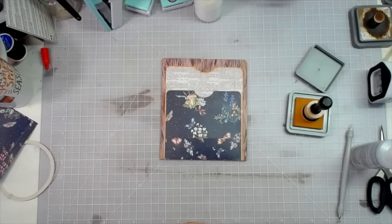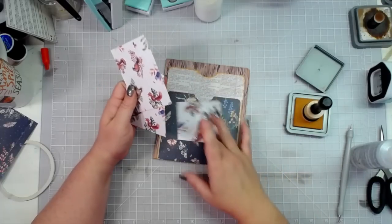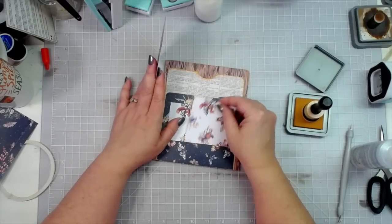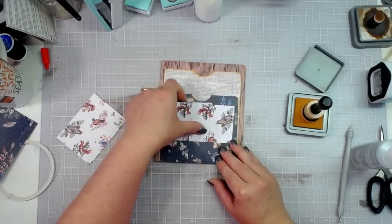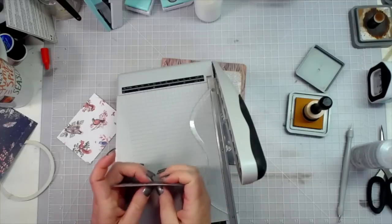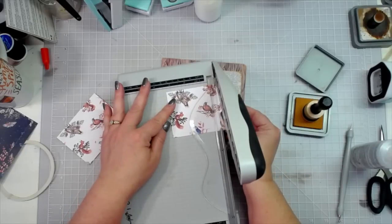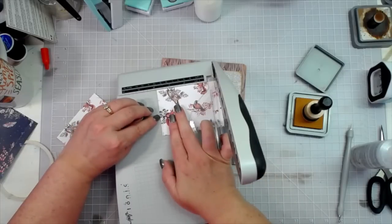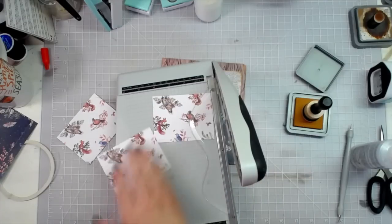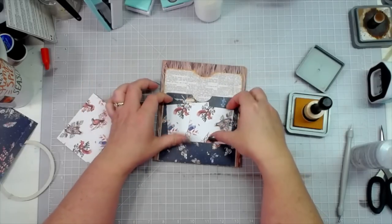Made 3 because it was a 12 by 12 sheet of paper originally. Okay, let's see if we do it this way. Yep, that looks a little better. It's going that way. Yep, I wanted to angle a little bit, cut just the smallest little beady piece off of the ends. Let's go just a touch under 4 for these 2. That'll get it more manageable. Yep, I like that a lot better.